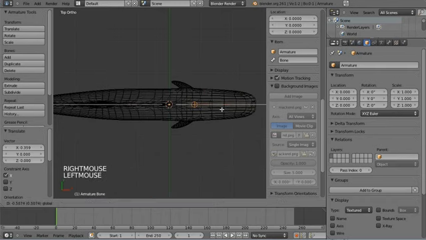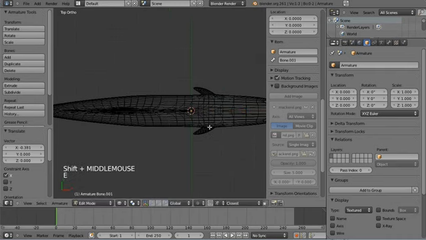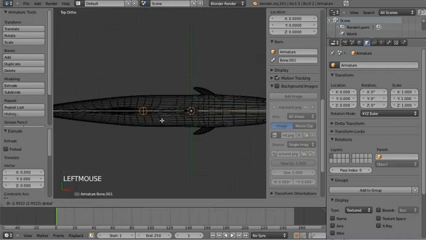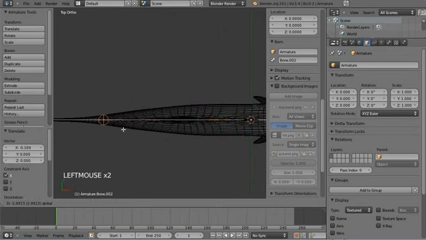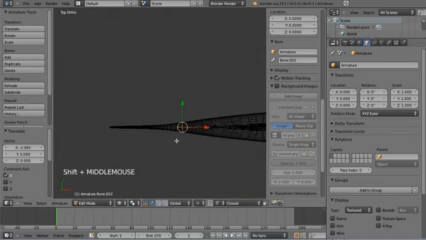Now let's take it and move it until here. Extrude it by pressing E and move this until here. Extrude once more and move it until it's at the start of the tail fin, and extrude once more until it covers the entire tail fin.